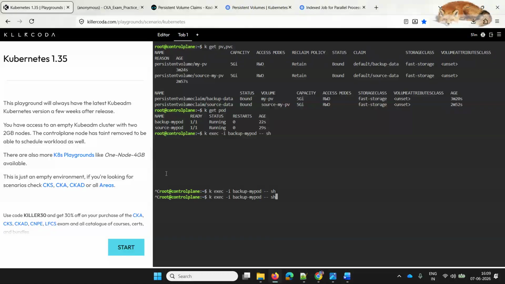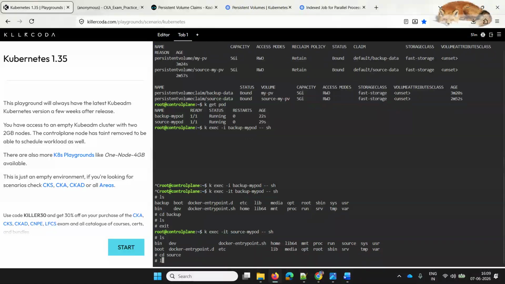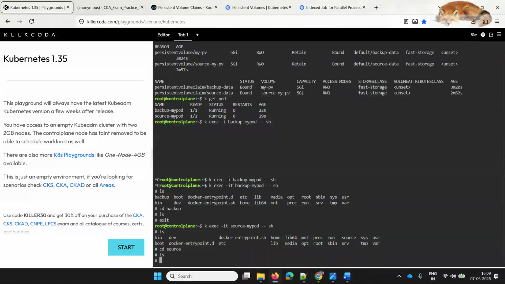Let me retry; it should be hyphen it, my bad. So if you see, there is a folder called backup, and there is nothing in it. Similarly, I want to do it for the source, and inside it there is a source folder, and here there is nothing.